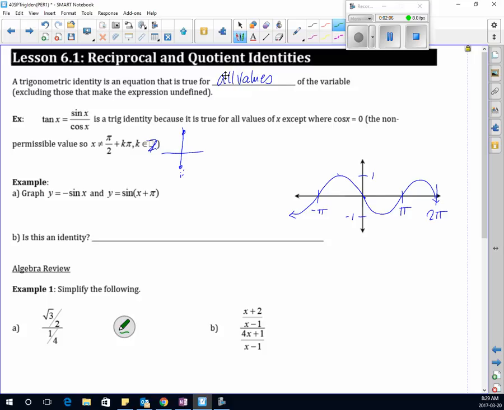So I'm going to take the sine graph that normally goes from the median up to a max. We're going to shift it to the left. And then what happens here? It's exactly the same. So what does that mean? Is this an identity? Is it true for all values of x? Yes. True for all values of x.